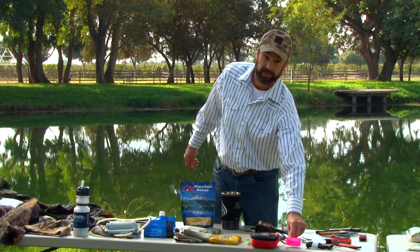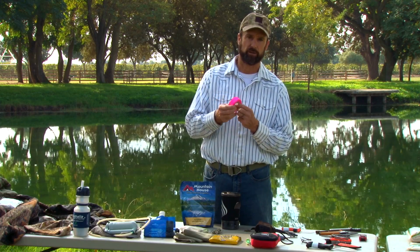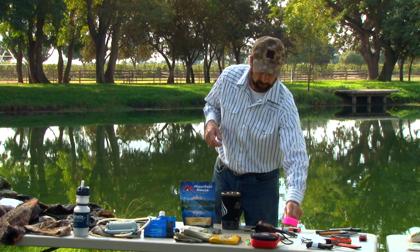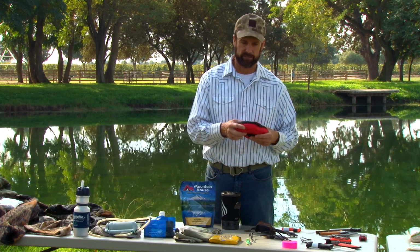Okay, another important thing to have, tracking tape. We can use this to mark our blood trails or to mark trails to find our way back or let other people know where we're at. First aid kit, depending on where you're going, what you're after, how far back in you'll be, you're gonna wanna have some sort of first aid kit.